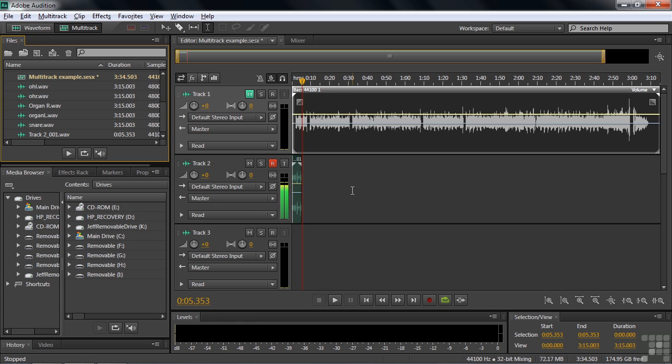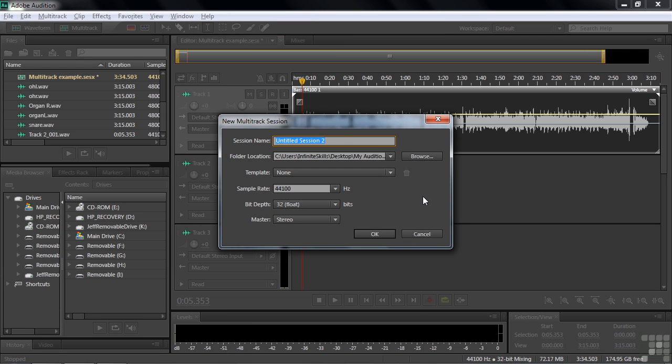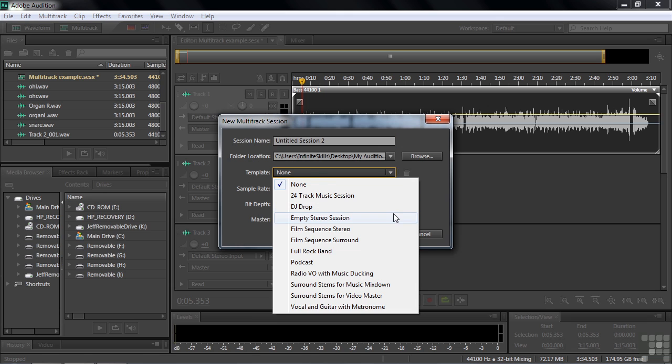All right, let's make another empty multi-track session by going to File, New, Multi-track Session. This time I want to use one of these templates. If you take a look here, you see a bunch of template choices. And if you read them, you might go, what the heck do they mean by that? For example, radio VO with music ducking. That's a voiceover, and music ducking is a technology that allows you to have music go down in volume when the voiceover kicks in. It uses another technology called side chaining, which I'll explain in the checking out some extra features section of my upcoming tutorials.